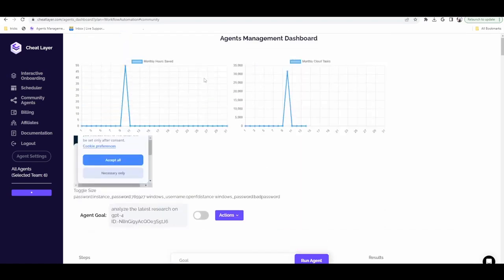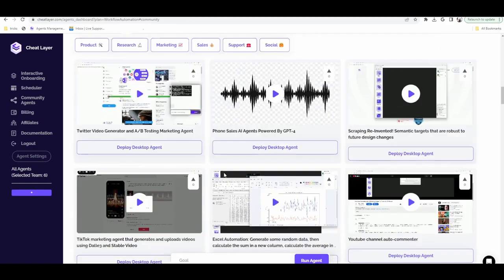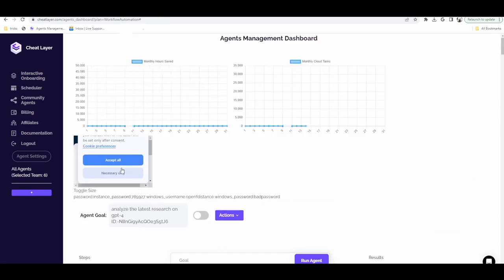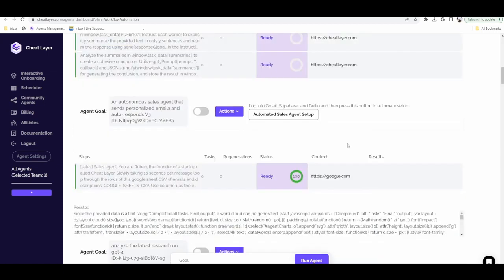Next, I'm going to go over a quick overview of the Agents Management Dashboard. You won't have any analytics or agents to start with, but what you can do is scroll down and deploy our pre-built agents. For example, the research agent will go across many different PDFs and conduct research for you. Next, I'm going to go over a simple example of how you can edit and iterate your agents before you deploy them. You can email them, speak to them, or chat with them by clicking edit.